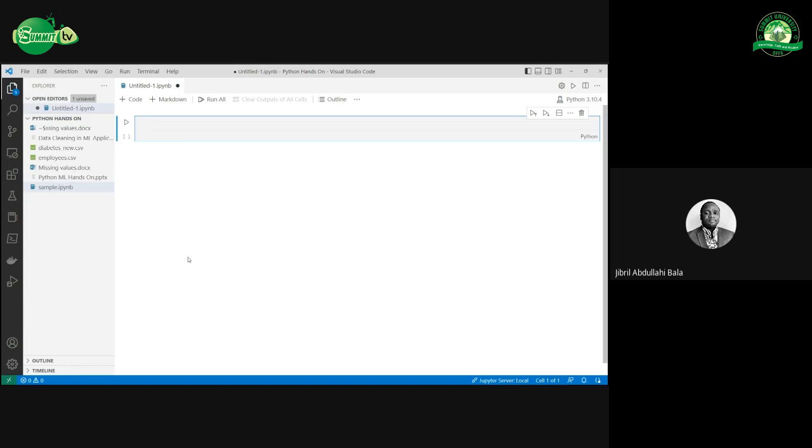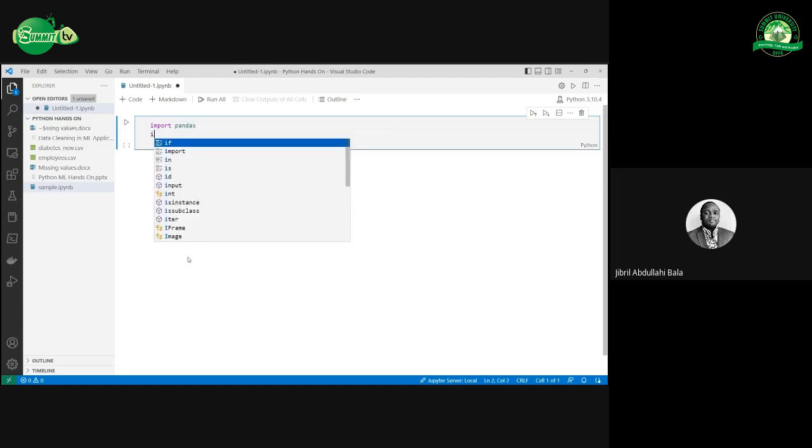Pandas is used mostly for data manipulation. Then we are going to use another library called NumPy, and NumPy is mostly used for array manipulation and matrices. So how you do that is you type import, meaning you want to import the library into your current workspace, then import pandas. Then I can also type import numpy.